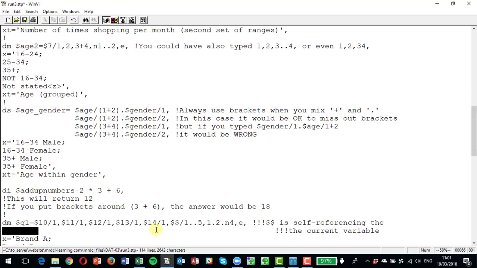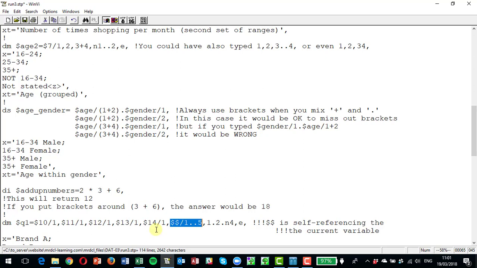Alright, so let's look at something else now that you can do. Here we're picking up a series of code 1s on fields 10 to 14. There is a shorthand way of doing that. It's been laid out like that to just make it a little bit more clear here. You can say $10-14, and that would do exactly the same as the string of code that I've got highlighted.